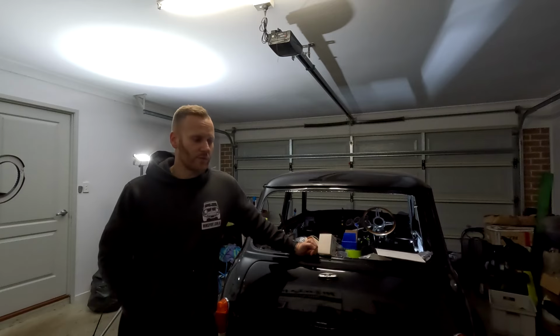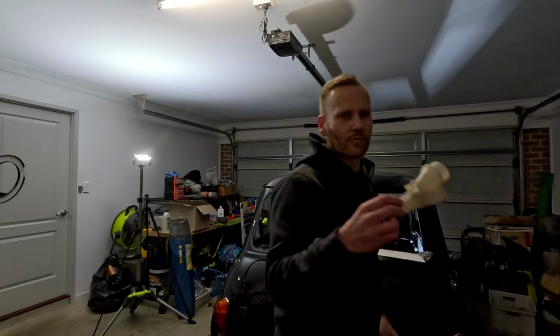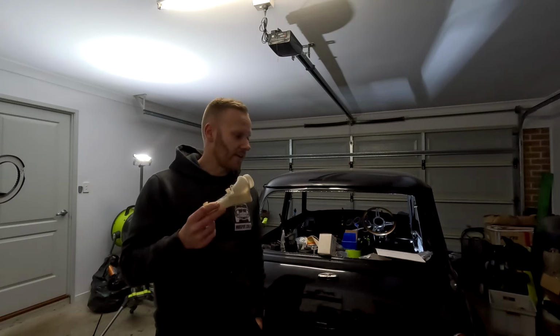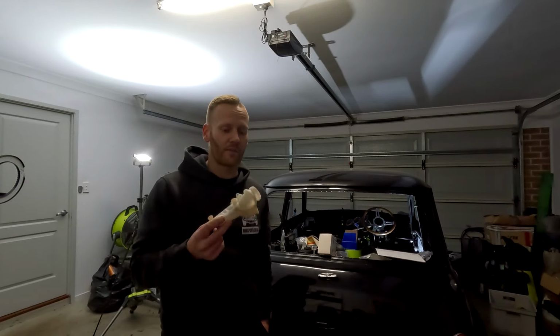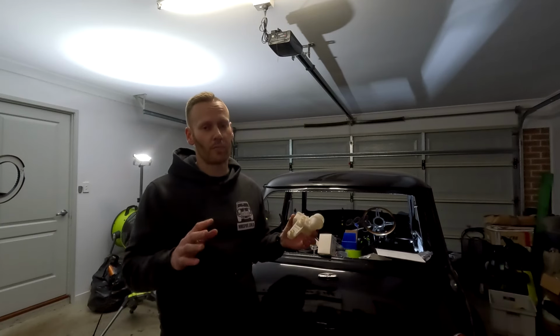Where I got up to was we fit the new master cylinder. So this is the old one. That's just the reservoir at the moment. We fit it and it just was not bleeding at all. We sat there for probably 20 to 30 minutes. Each person, I had the customer, I had my apprentice Kev over here, and we were just pumping the brakes to try to get this thing to bleed, and it just would not bleed no matter what.